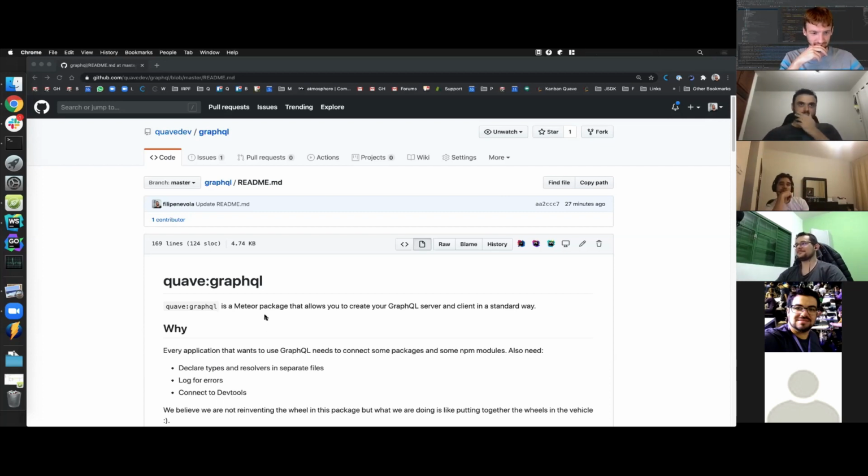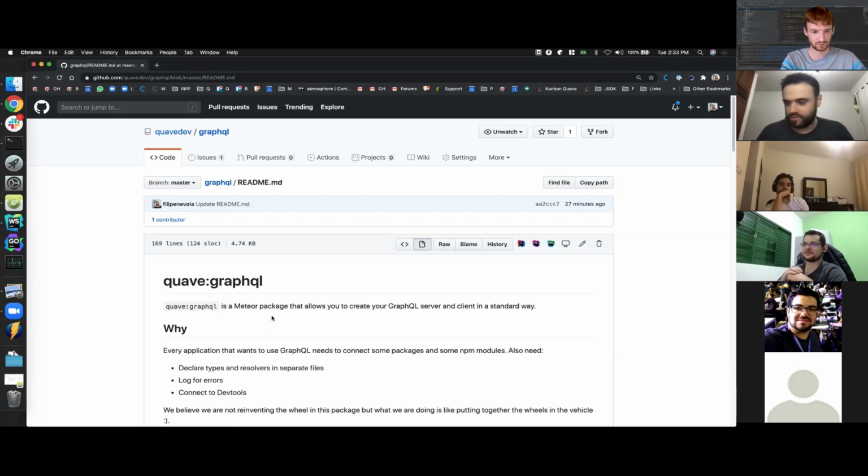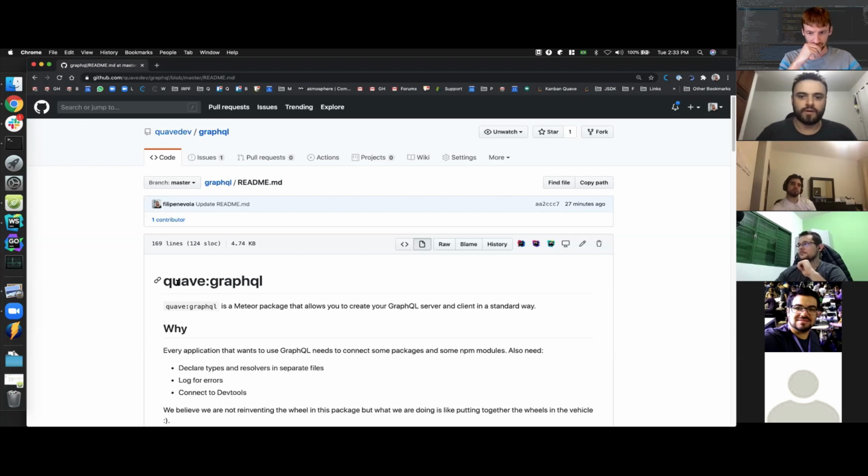Okay, this is the first package that I want to show, but before you try to guess what Quav is, Quav is my company. I work for Meteor, I'm also a Meteor evangelist, but I also have my own company, and these packages are what I was using for my company. So they are under this namespace. They are not official packages. They are packages that I'm using in my company and I'm sharing with you now. This is one of them.